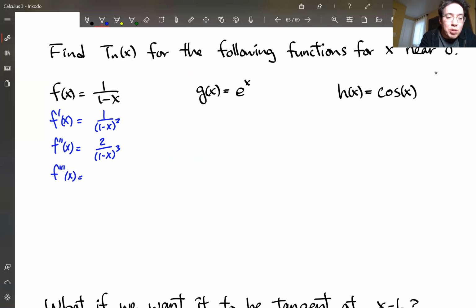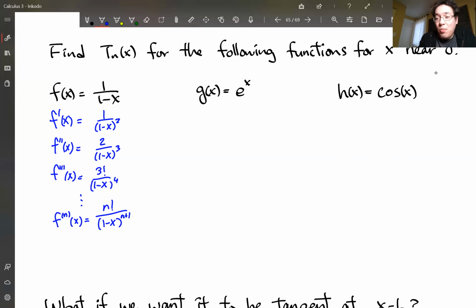And if I take the derivative again, I have to multiply by negative 3. So 2 times 3 is 6, or maybe I'll just write 3 factorial here. And again, the negative sign will cancel out, so I'm not going to even write it. So maybe that's enough to get a pattern. Let's see, for the nth derivative. So it looks like for the third derivative, you have 3 factorial. So for the nth derivative, you're going to have n factorial in the numerator and 1 minus x to the power of n plus 1. That seems to fit the pattern so far.